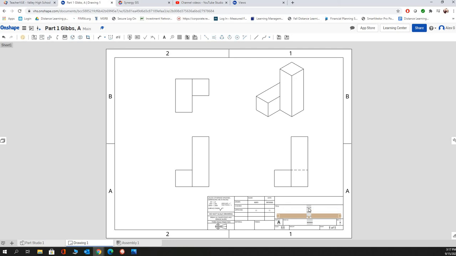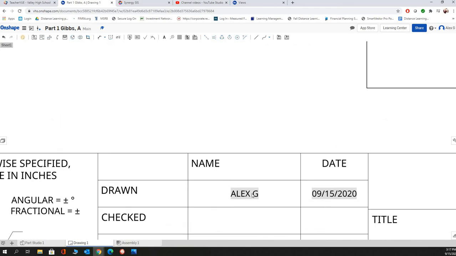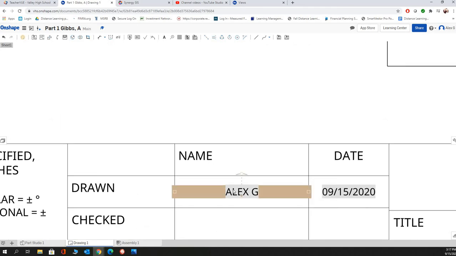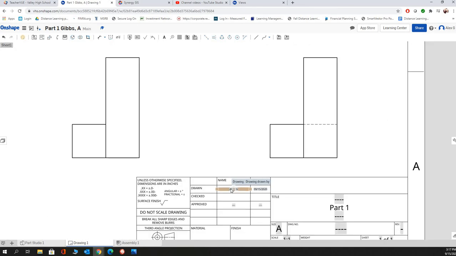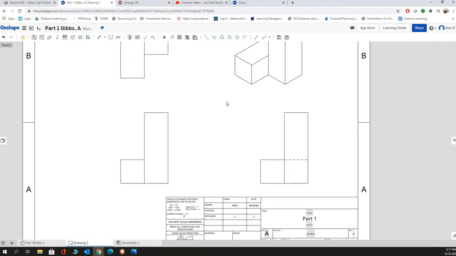Then the next thing you're going to do is put a title in for each of your parts. So we're going to say this is part 1, and we don't actually have to put in our names on it because it has it right there. It tells me exactly who drew this part. Okay, so these all look good.